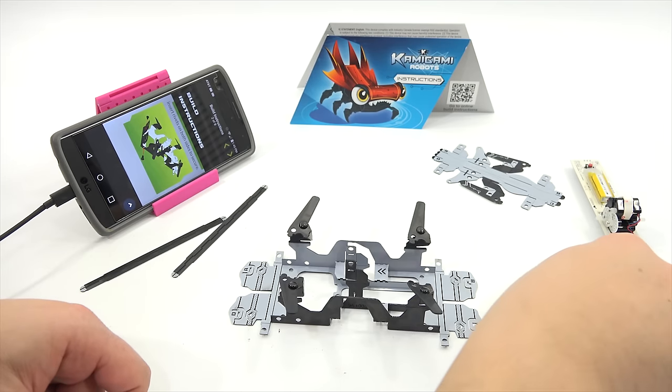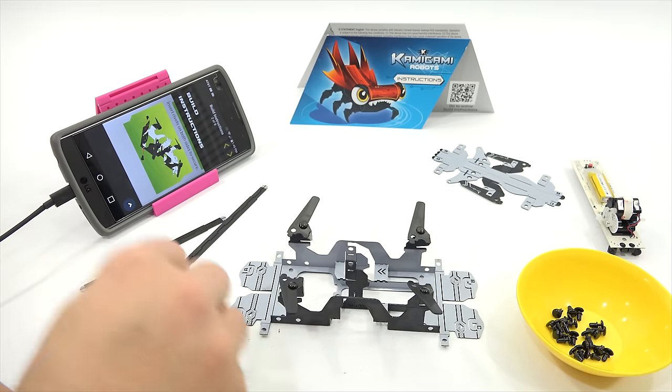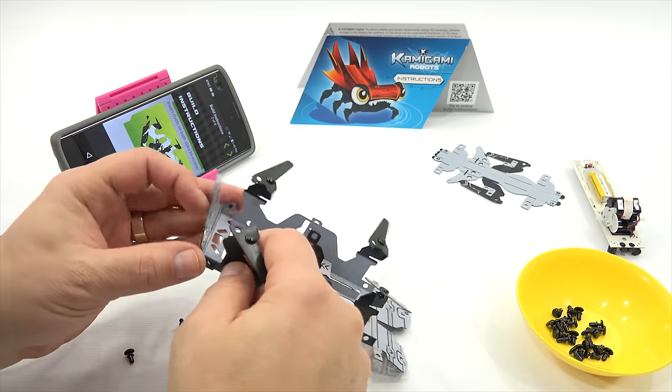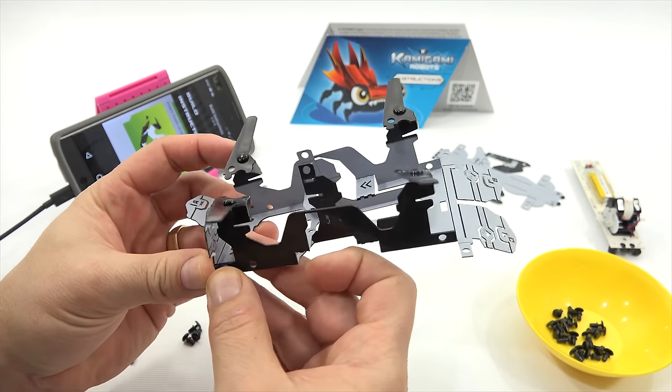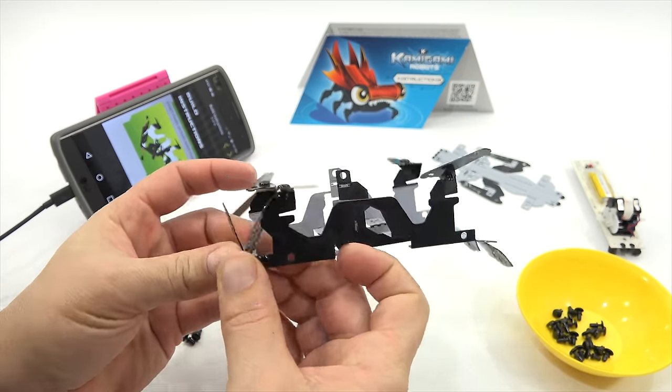Okay, simple enough. You just kind of want to look at it a little. So these just go in here and then press in here. There we go.